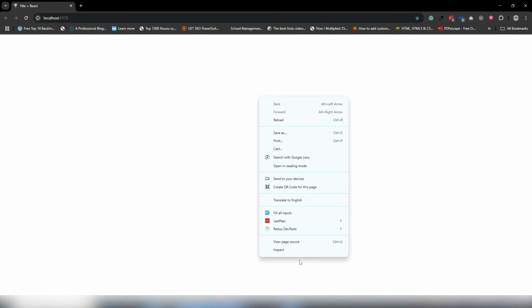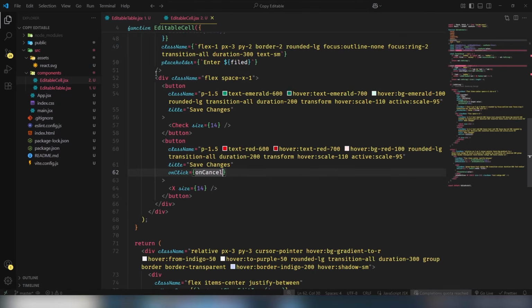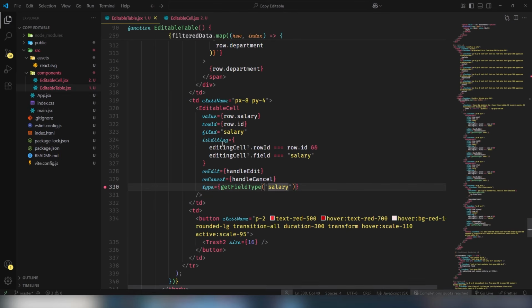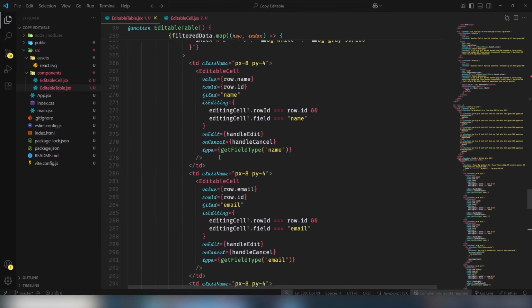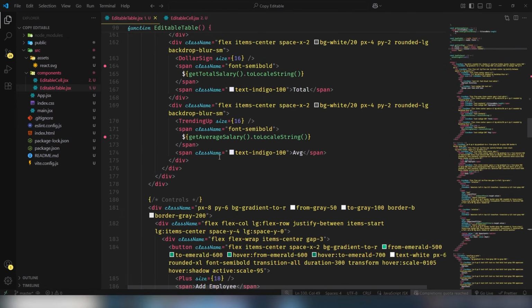Okay, I have a mistake inside there, editable table, value.toString, issue 103. So let me fix the first one, issue 103, and then we're gonna work on the next.